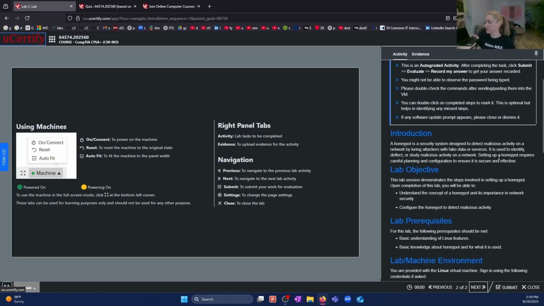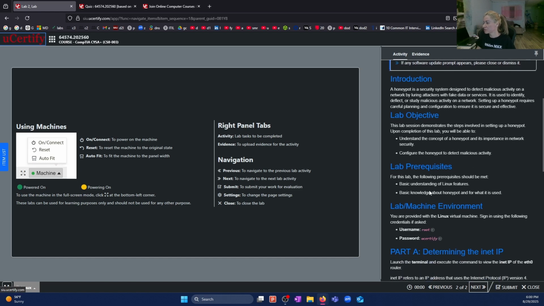Setting up a honeypot requires careful planning and configuration to ensure it is secure and effective. Lab objective. This lab session demonstrates the steps involved in setting up a honeypot. Upon completion of this lab, you will be able to understand the concept of a honeypot and its importance in network security, and configure the honeypot to detect malicious activity.